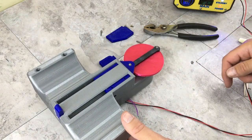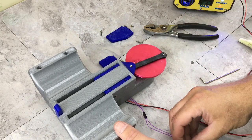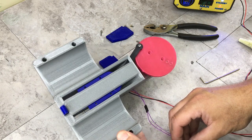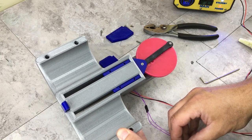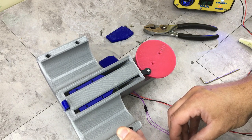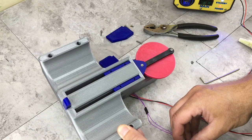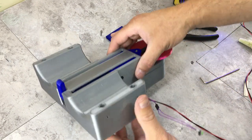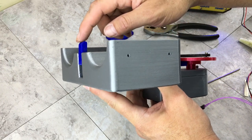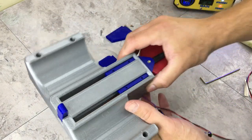All right, gonna give this a test before I go any farther. I have to put those fingers back on there. I did play around with this a little bit. I found a different spring. It seems to work a little bit better. Pushes it up higher. So let me get those back on there, and we'll do one final test before we finish assembly.